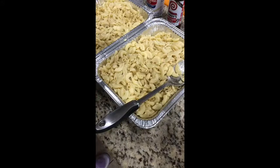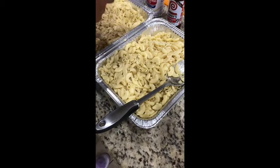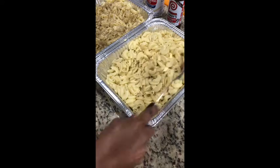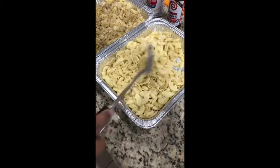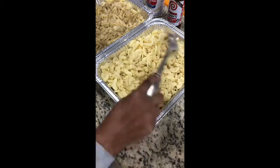All right, so the next step: after you've completed the butter step and made sure it's melted completely and mixed throughout your noodles, you're going to add some seasoning. I like to just top it off with some black pepper where it's visible, so you'll see it all across the entire pan. Make sure you mix it in — you don't want it to stay in one spot in a little pocket, because it'll melt there and you'll just have butter mac and cheese.